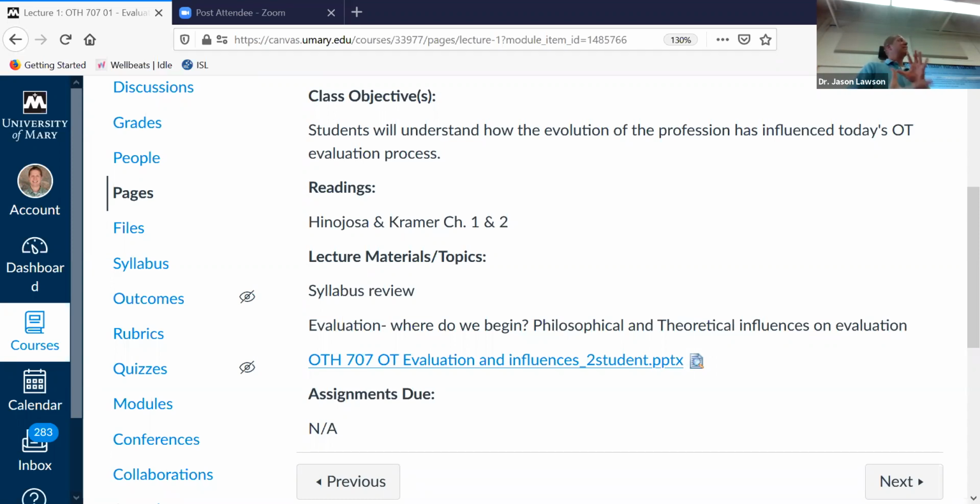But how it fits into the OT process, when we're talking about the OT practice framework, is, okay, now I know what the client can't do based on their point of view, right? I now know, based on my assessment and my analysis of their performance, why they're having a hard time.